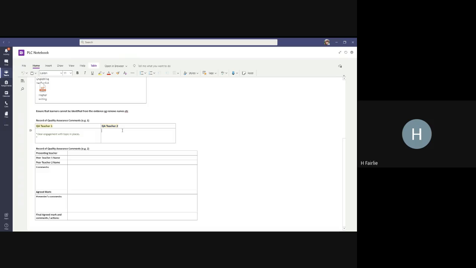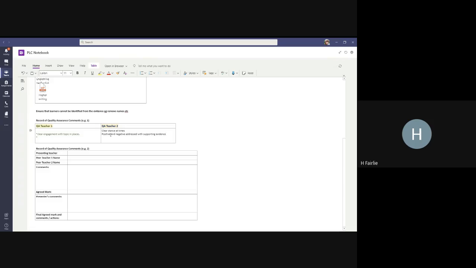Well, I can see that the candidate has had, I'm just typing this in, a clear stance. At times, I'm going to qualify that a little bit, so it hasn't been that obvious what their position is on the argument, but it is mildly discernible. I know that they've taken cognizance of the positives and the negatives. So I'm just going to say the positive and negative points were addressed. They also did another thing that they needed to do, which was use supporting evidence. And I can go on like that and continue to type up my comments in my own time.